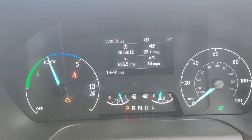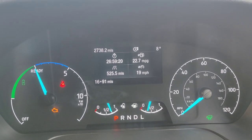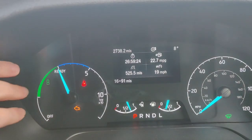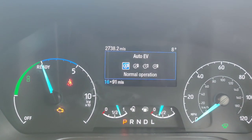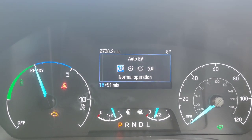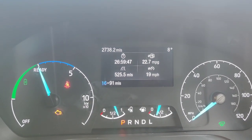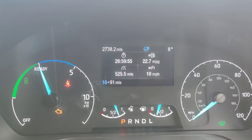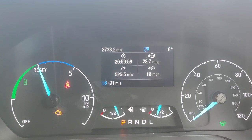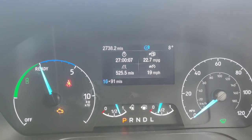Obviously being a hybrid, it can be complicated. The simplest way to put it: you've got your electric on the left and your petrol on the right, and you've got your mode button. In normal mode, the driver uses it as a hybrid — it takes the electric slowly all day. The next mode is full electric. The vehicle will automatically do that because these have been designed as vans — the average van commute is around 30 to 40 miles a day, so you can run on full electric, go home with the engine not on, and charge back up with zero emissions.